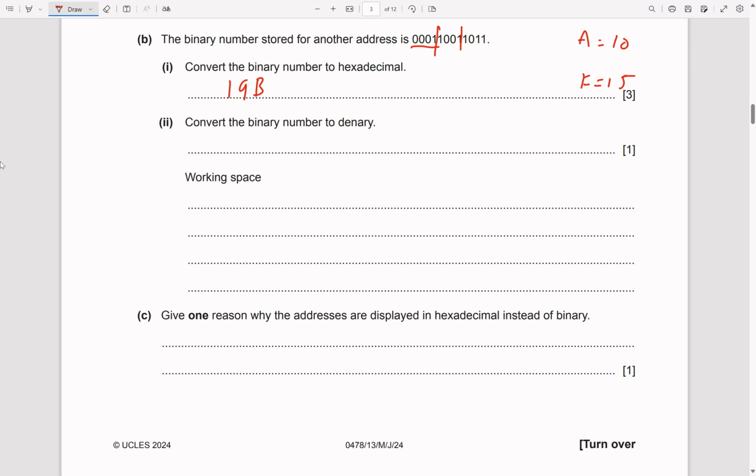Right, then we just want to convert this number to denary. This one's a little harder because, again, we're going up to 256. So let's just write this out. This 1 is going to be 256. We've also got a 128. Then we've got no 64, no 32, but then we do have a 16. We do have an 8. And then we do have a 2 and a 1.